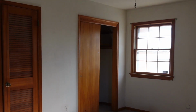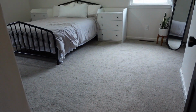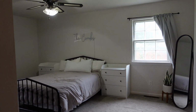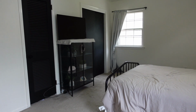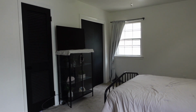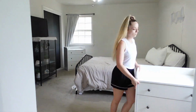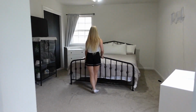Anyway, the first few months that we lived here, we did clean this room up quite a bit, gave it a fresh coat of paint, painted the doors, and the sellers actually had to replace the carpet to meet VA requirements before we closed on the house. So as you can see, this room is looking a lot better than it did when we first moved in, but still just pretty basic and not really what I want for my dream master bedroom.